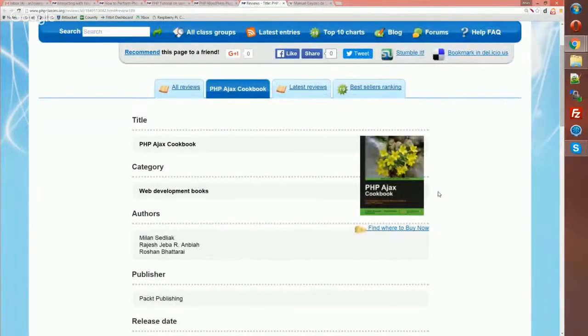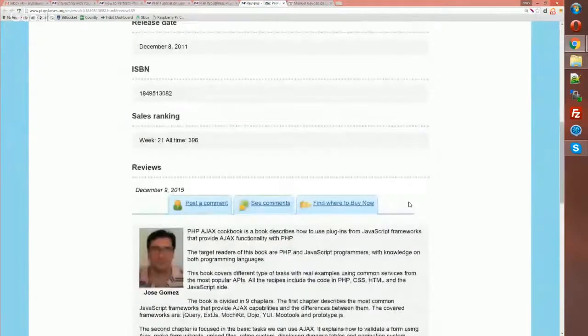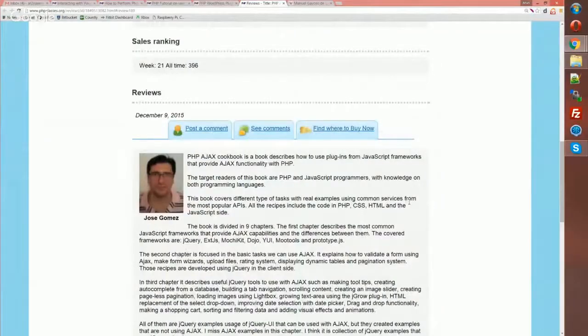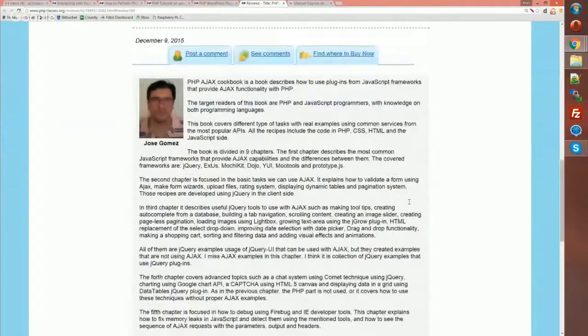The book is called PHP AJAX Cookbook, right? And yes, it had many authors, but the review is written by Jose Gomez. And at least from the review, it seems that the book is mostly about the front-end JavaScript side, which makes sense because it's Ajax, only using PHP as a backend. Basically, I would call it an Ajax for PHP developers that they could really learn and implement in that way.